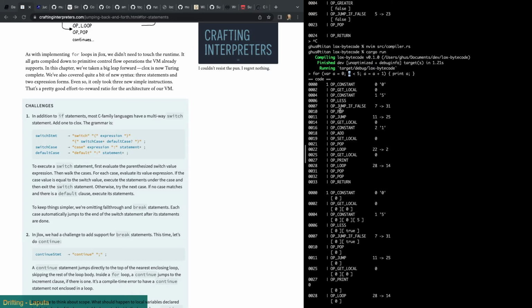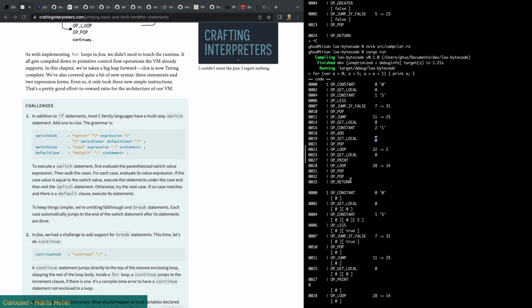If the expression is true, we pop the result of that expression off the stack and then unconditionally jump to 25. 25 gets A again, prints it, and then loops back to 14. 14 gets A again, pushes 1 on the stack, and then adds 1, and then sets A to the result, and then pops something. And then it loops back to 2, which gets A, and then checks to see if it's 5. Okay. So I think that all works.